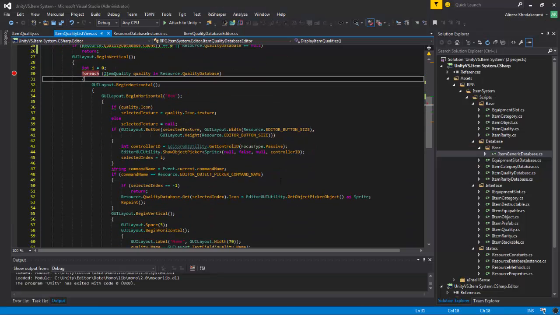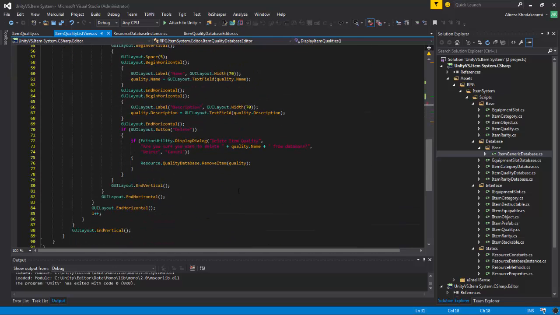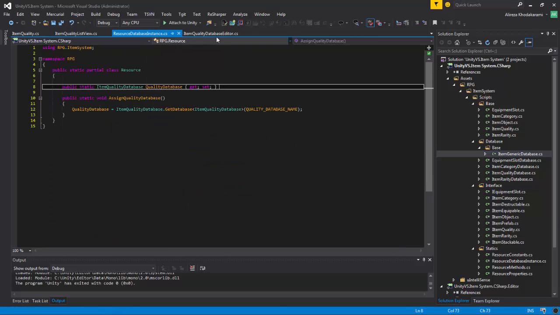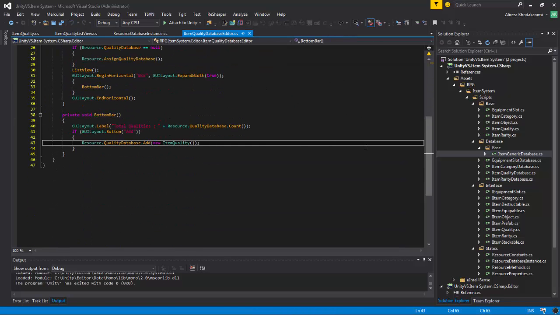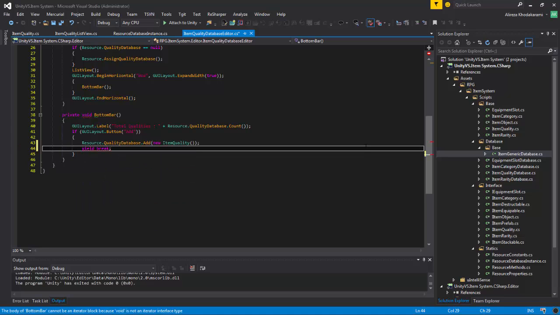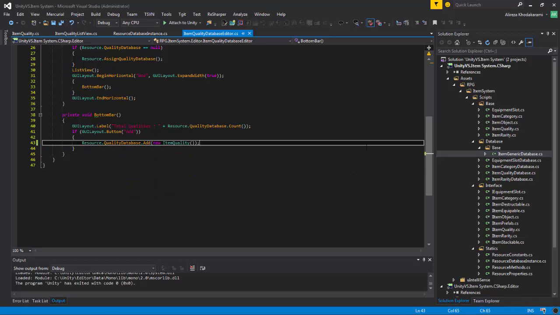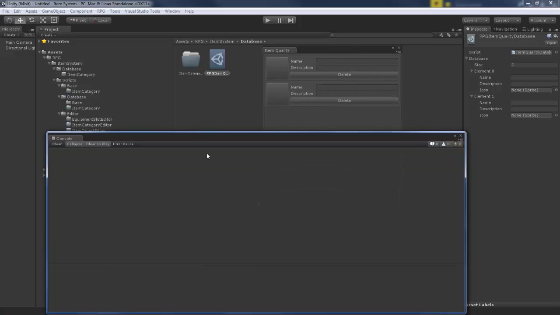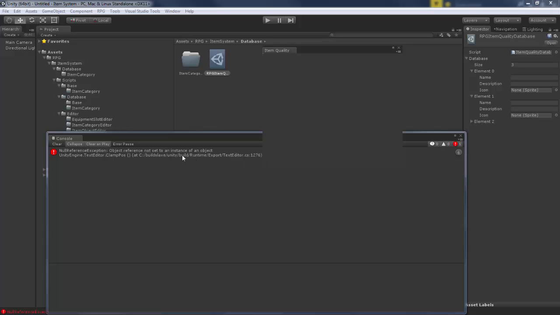Oh, no, it's not. The add button is not here. One more thing. When you have for each loops, you need to break out of the loop here. And when you are adding stuff, you need to break out of any, no, break, return. No, it will return. Okay. Why did the add button not work? Add new quality. It should work anyway. We have it. Add. And we do not have it.